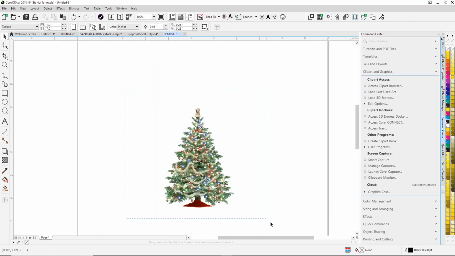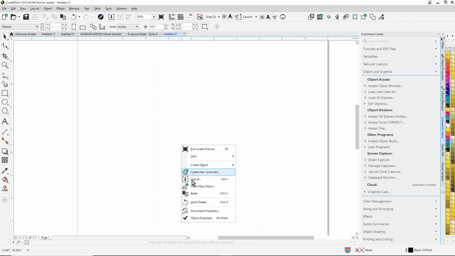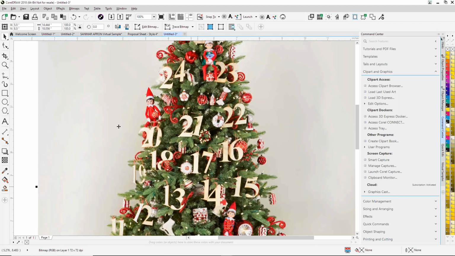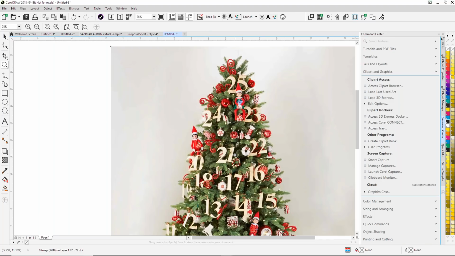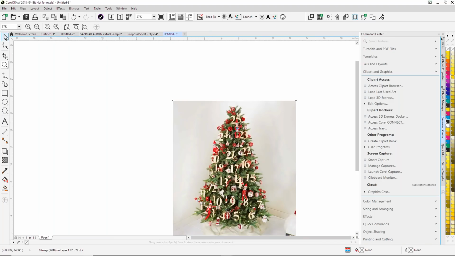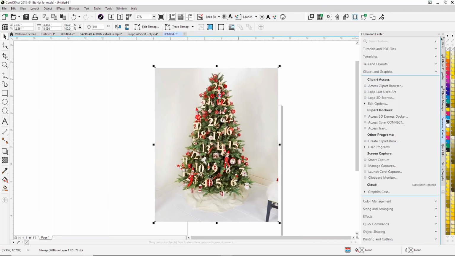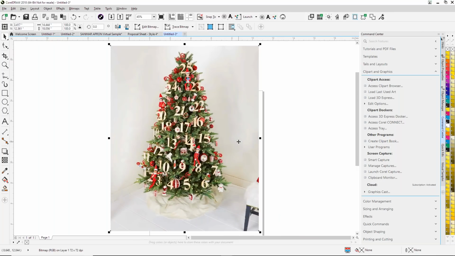into Corel. And then the way you're going to tell if this is decent quality is you're going to zoom in on it. And yeah, it's not bad at all. So if you pull back, it looks pretty decent. So what you can do with this file, a couple things you can do with this file. Number one, you can color correct it right inside of CorelDRAW. You don't have to go to, people always buy Photoshop thinking, oh, I got to have Photoshop. No, you don't have to have Photoshop.